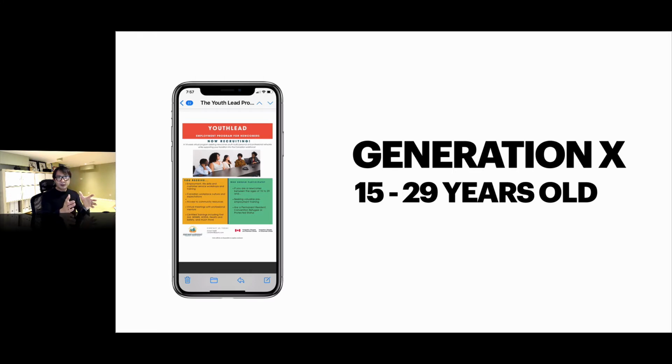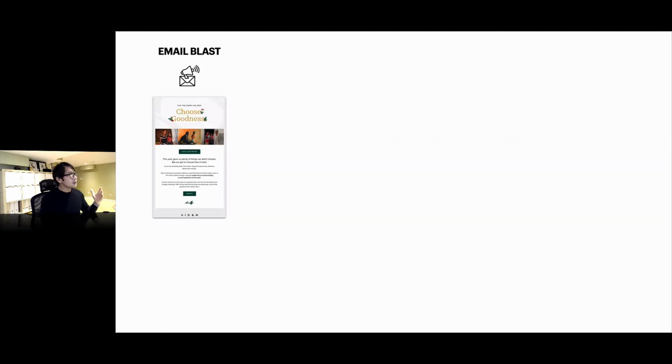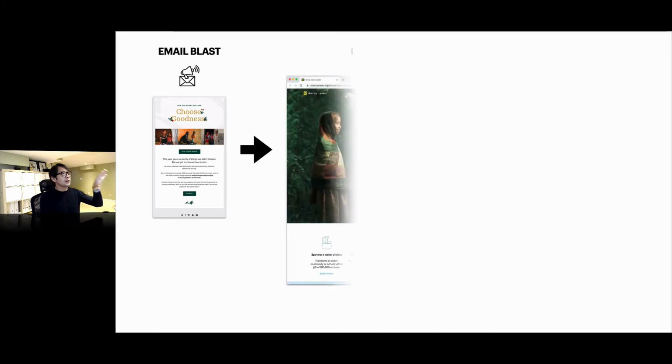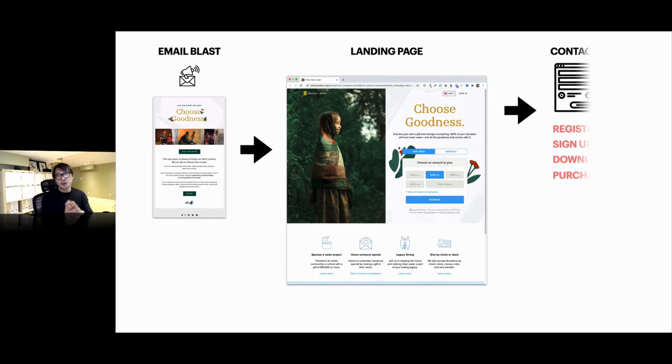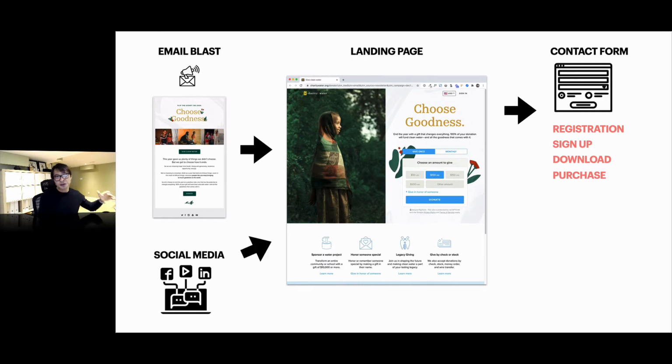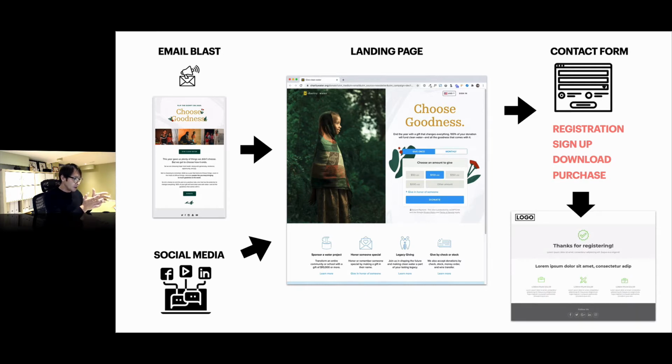Now, I want to quickly go over the workflow of email marketing. Usually you send an email blast and you create a landing page, in this case for their donation campaign. The landing page usually has a contact form so that they can register, sign up, download an ebook, or even purchase something. You can use social media or Google Ads to drive traffic to your landing page as well. And after the user registers through your form, you should create a thank you page as well. So this is the basic workflow for email marketing.